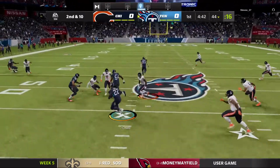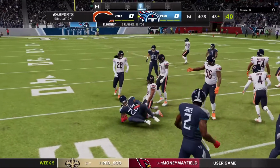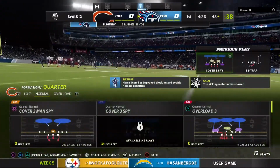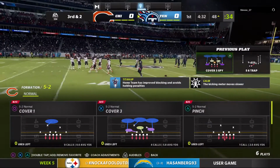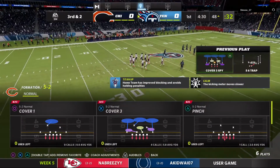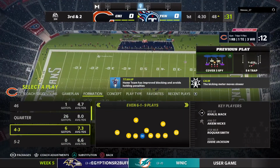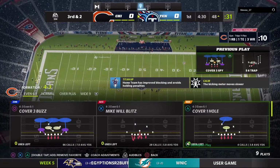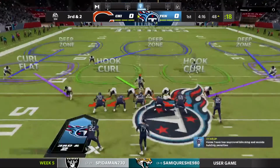On second down, here's Henry. And he's got it across midfield and into Bear territory. That'll leave them with a 3rd and 2 coming up. They got 8 yards there. And after that type of a run, there's some talking going on down on the field, but it's not trash talking. The guy who just carried the ball, he's going back and telling his offensive line, great job, keep it up, and we'll break that one soon.